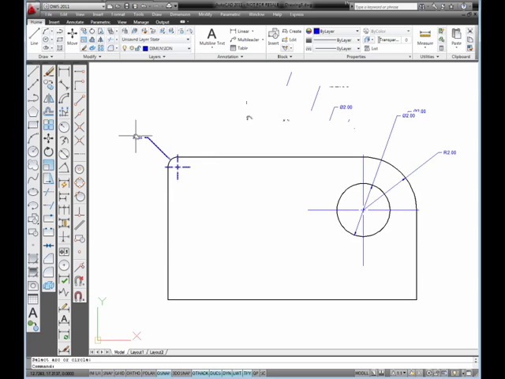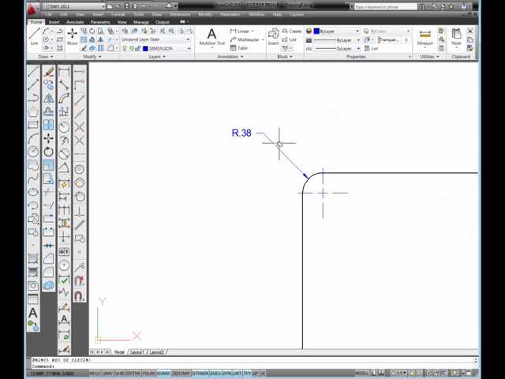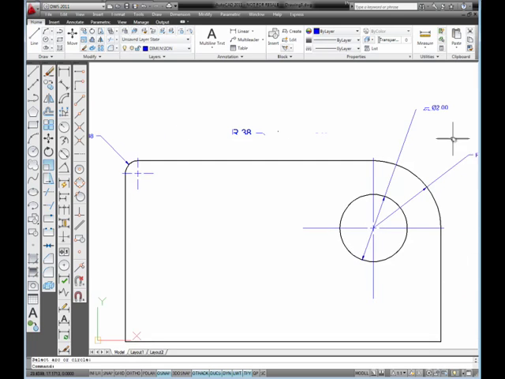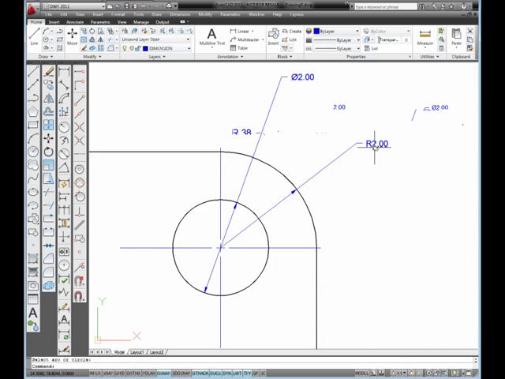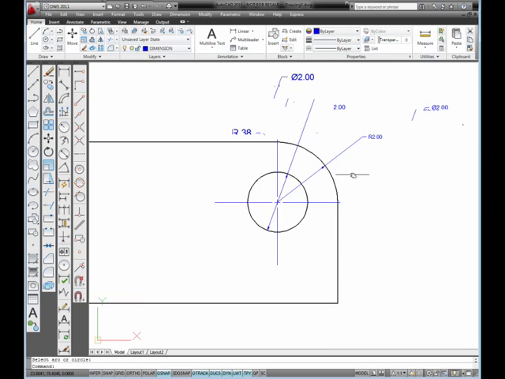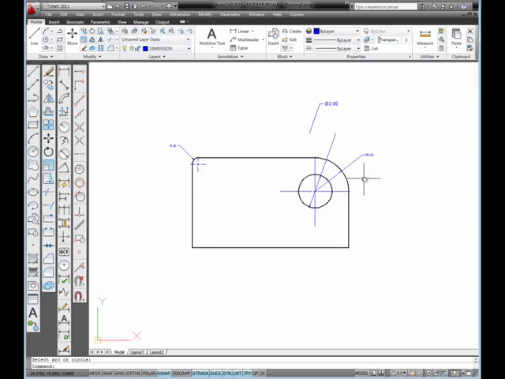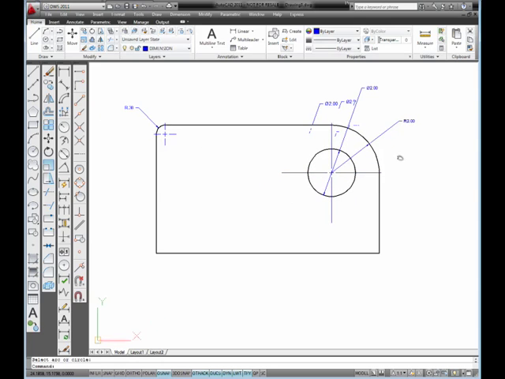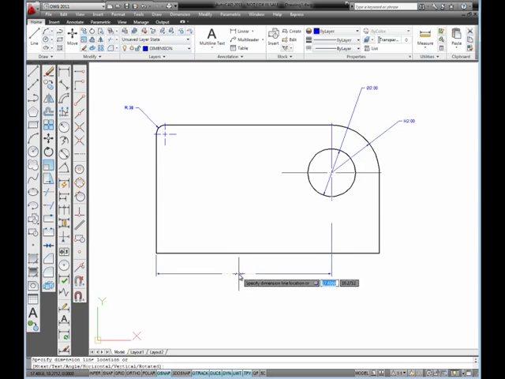So on this drawing, I have a small radius that's using the settings for the small radii style, and I have a large radius and a large diameter, both of which are using the settings for the large radii dimension style that I created. Now let's put a couple more dimensions on here. I'm going to use the linear dimension to start. I'm going to snap to this endpoint, and I'm actually going to go to this quadrant right here and then move out. I move my mouse so that I'm in between the arrowheads, and I'm going to move about 4/10 of an inch minimum away from my object and select.